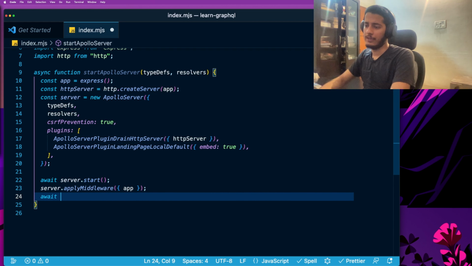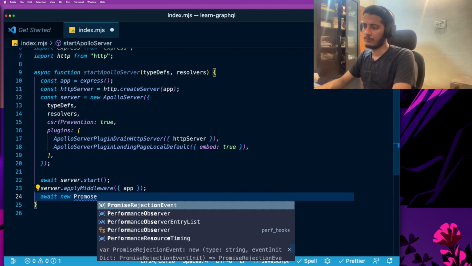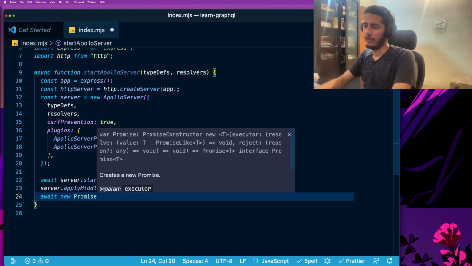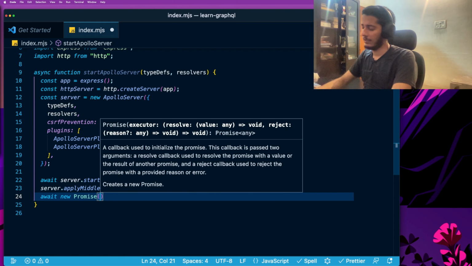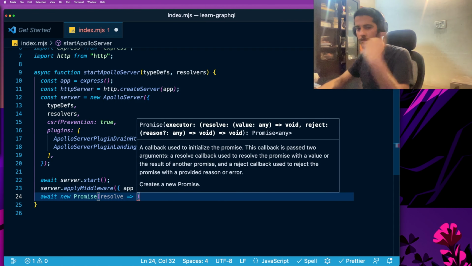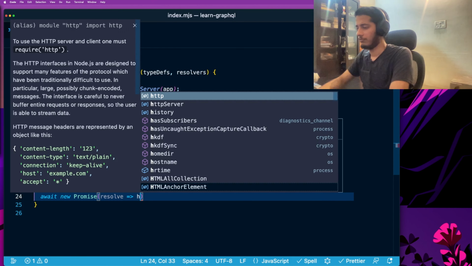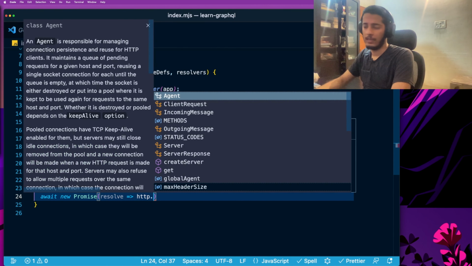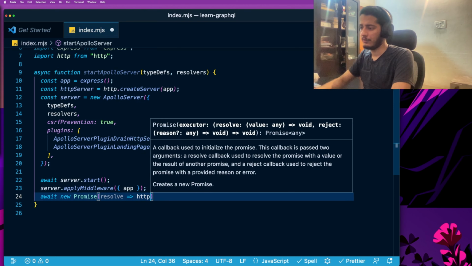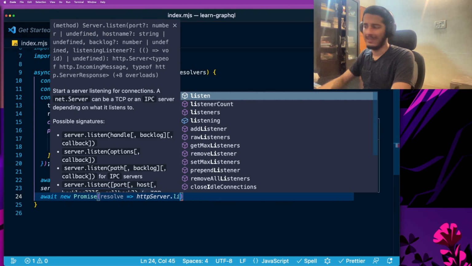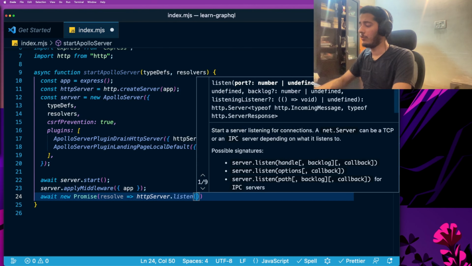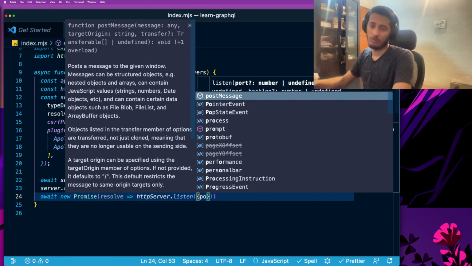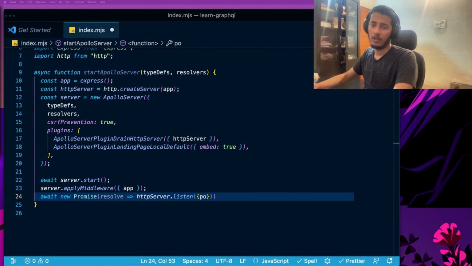And then await new Promise, right? We'll have a new promise with resolve and reject, two things. We get the HTTP server which we have created, dot listen, and then you have to give the port at which you actually want to listen.